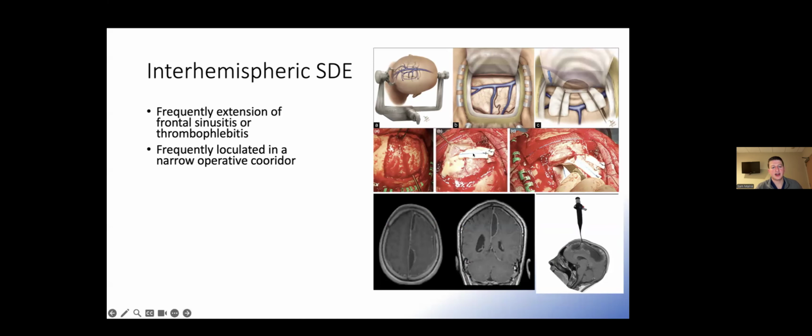And as you can see in these images, the interhemispheric fissure is not an ideal operative corridor. On the top figure, you can see a small interhemispheric craniotomy, and what you're limited by medially is the sagittal sinus, and frequently laterally, you're limited by bridging veins that can go from the cortical vessels into the superior sagittal sinus. And the further back that we go on the sagittal sinus, the greater risk that we have of injuring one of these draining veins, injuring the superior sagittal sinus, and not having an adequate ability to repair or control the bleeding.